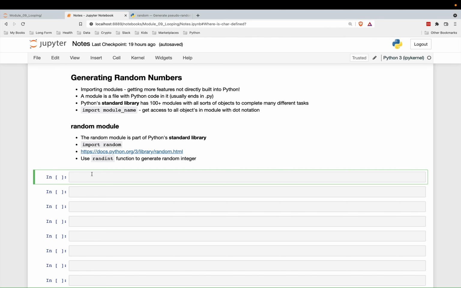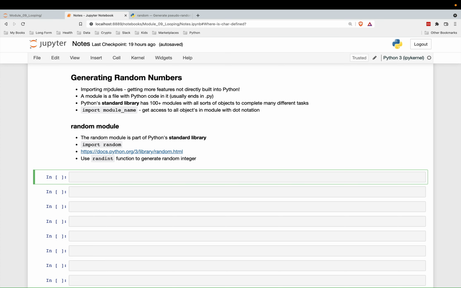So whenever you start a Jupyter notebook, you have a certain set of commands that you can use. You can create integers and floats and strings. You've learned about conditional statements and constructors and now loops.